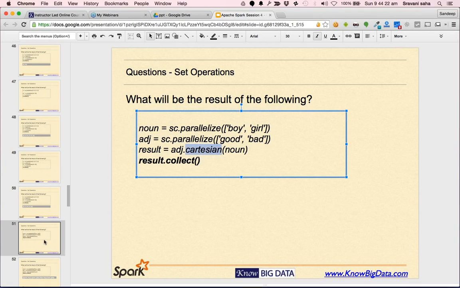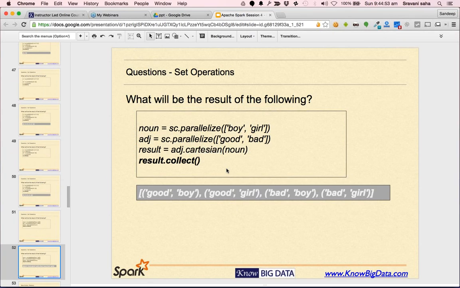All right. Good, Ishwar. Good, Harsha. No, the answer will be like this.